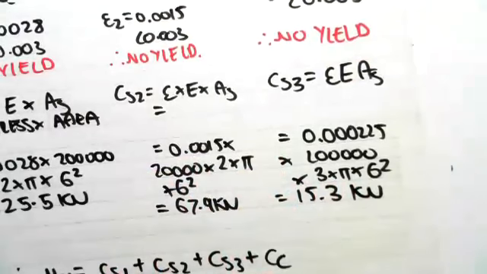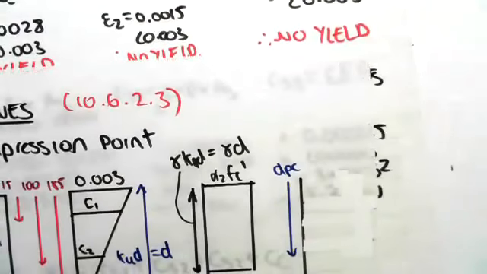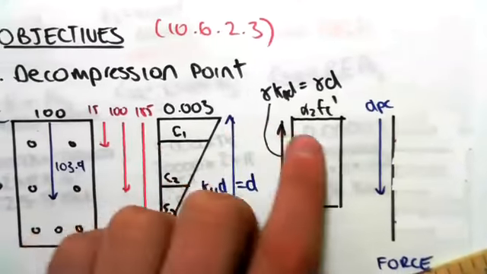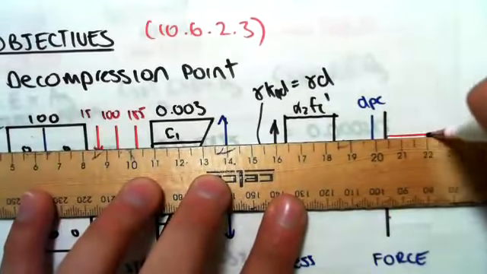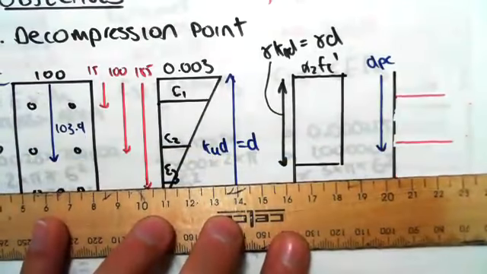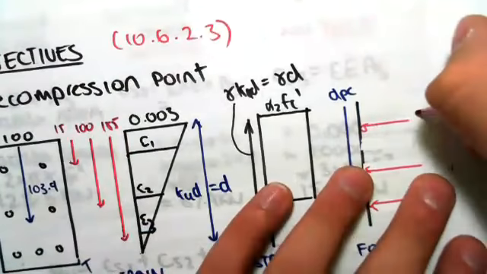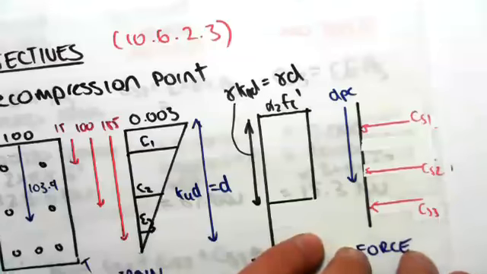The next thing we need to do is find the moment in our section. So what we need to do is see where each of these forces are acting. Now, very simply, I'm going to redraw this nice and big just to show you, but just showing you in perspective to our whole thing. The steel is just going to be acting at its corresponding layer. So I'm just going to mark where the strain is at each layer. So this was compression steel 1, compression steel 2, and compression steel 3.